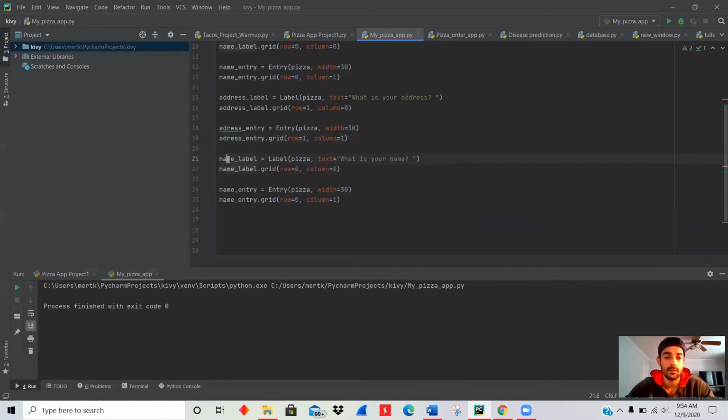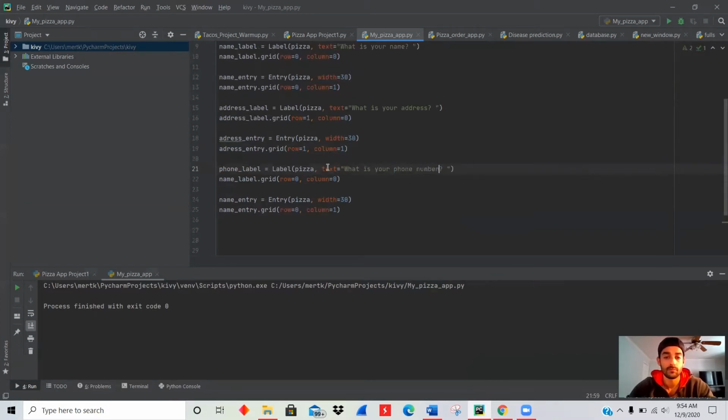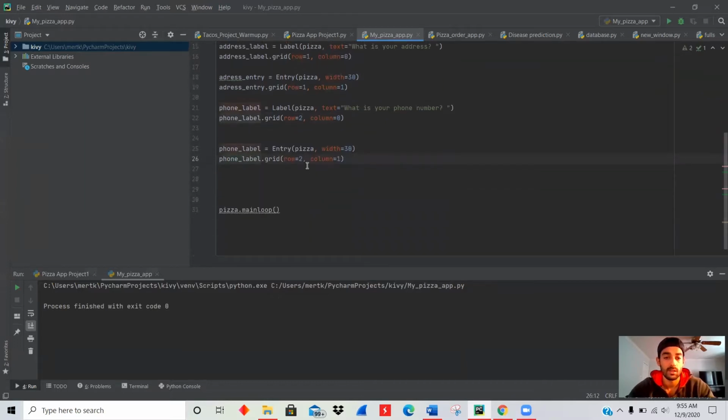And finally, we change this to phone_label: what is your phone number? And let's change this to phone_label.grid. It's going to be row 2, column 0, and for the entry it's going to be row 2, column 1. Let's change the names as well. Alright, let's check this out.